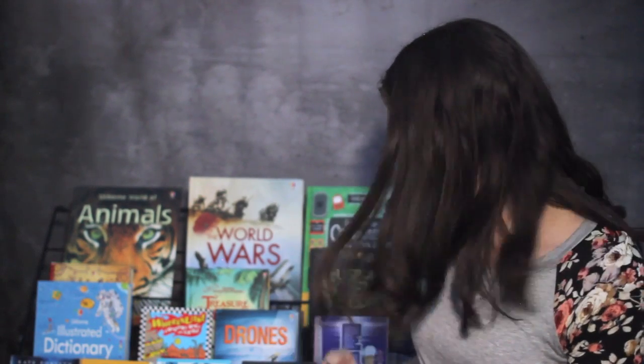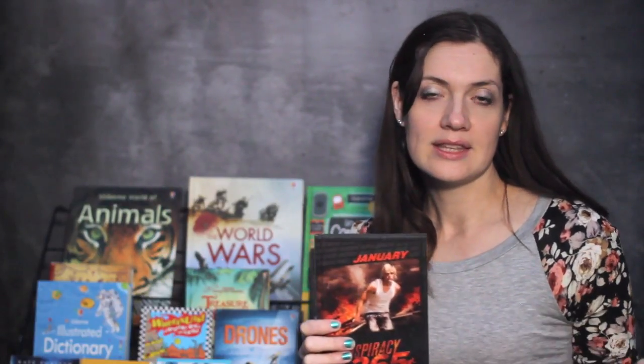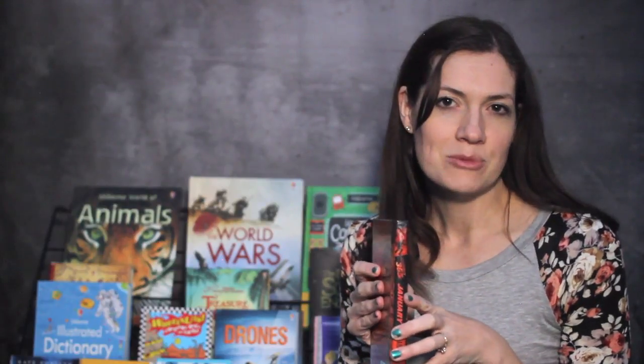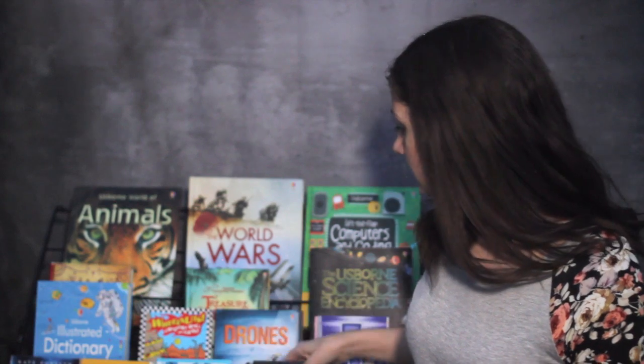And then finally, I'm just going to share a few of the chapter books, the fiction books that we have too. There's a couple of different series. Conspiracy 365 starts out on New Year's Eve when Cal is being chased by someone, a corporation that killed his father. So throughout the year, he's a fugitive, and he's finding new ways to escape and to try and also discover information. And so it starts with January and it goes through December, and there's a full story in this one. It's like an action movie in a book. It's just suspenseful, and my children loved that one.